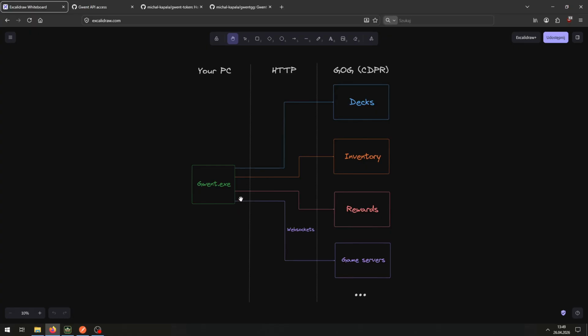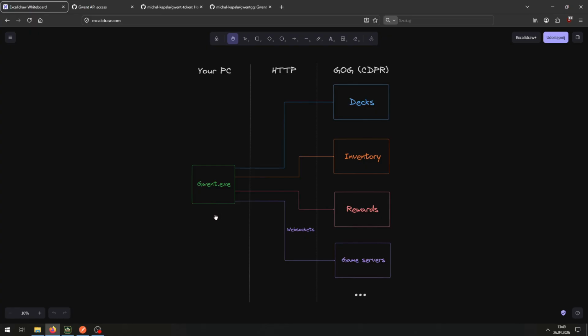I think that process is pretty complicated and it's not really user friendly for most of you. So I decided to make a tool that, instead of inspecting network packets, just takes the authentication token straight from the game application. And the process for the user is, I think, much easier.